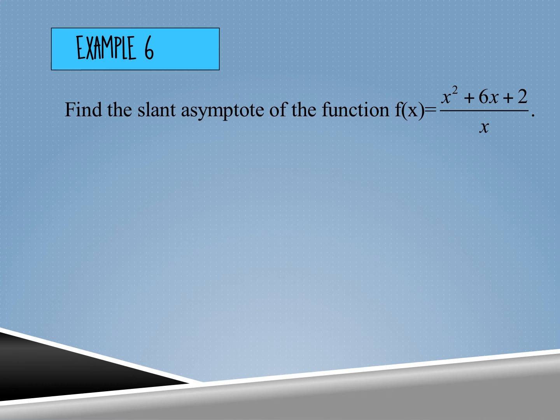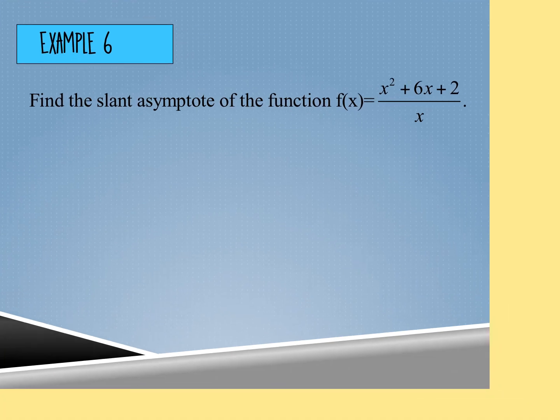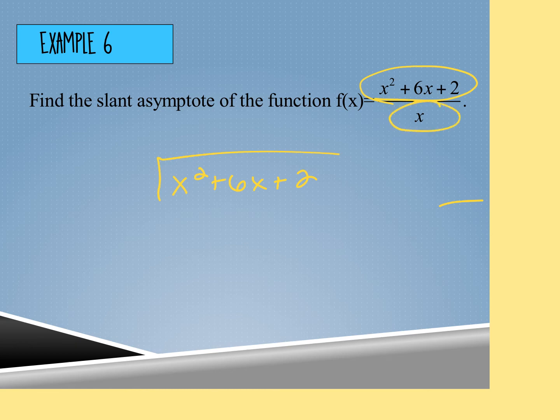Okay, so again, the exponent in the top is 1 more than the one in the bottom. So I'm literally going to take the numerator here and divide it by my denominator. It's missing a term, so I'm going to get the x plus 0 there. And divide. So first into first would be x. Multiply that by both on the outside. Change your signs. This cancels as it should. 6x. Bring down the 2.